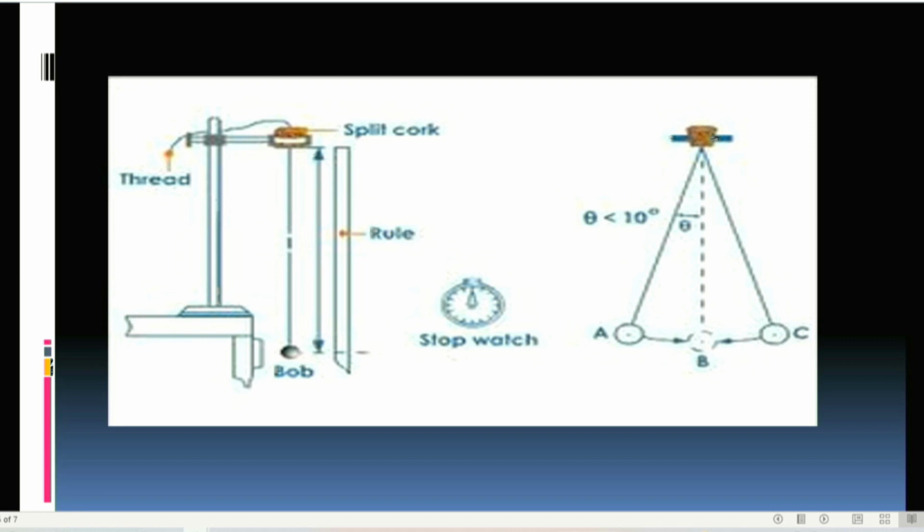And the last diagram you are looking at is actually a schematic diagram of the motion. At point B, as you can see, that's when the mass is at rest at equilibrium position. And at point A, it has reached the maximum position, the amplitude from the equilibrium position on this side. And on the other side too, at point C, it has reached the maximum position, that's the amplitude on the other side also. And you can see the angle, theta, there is even less than 10 degrees. And please take note of this. For emphasis sake, the angle of oscillation should be as small as possible for you to have simple harmonic motion.